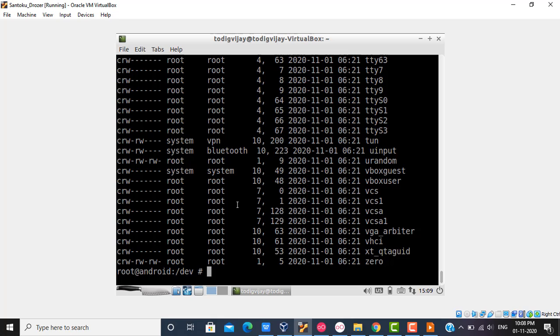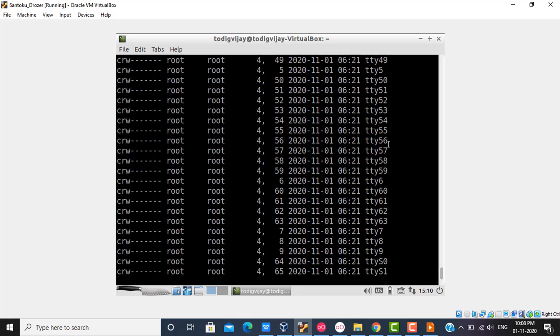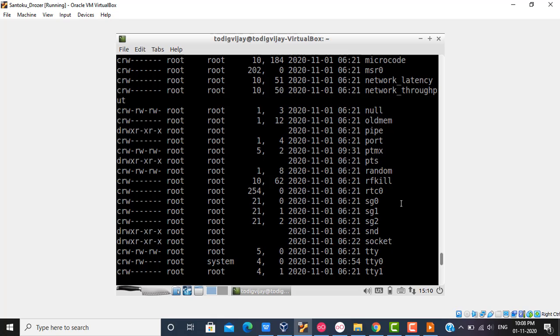So this directory contains special device files for all the devices, and this is the mount point for the temp file system, called tmpfs, and this file system defines the devices available to the applications. Okay, and here you can find the different TTY options with these partitions. You will also find the list of the partitions, and you can find the socket also.